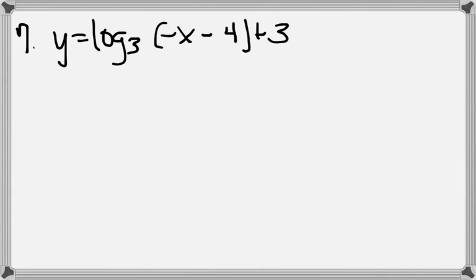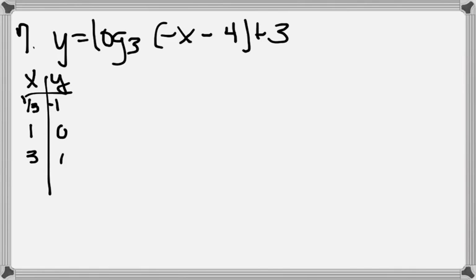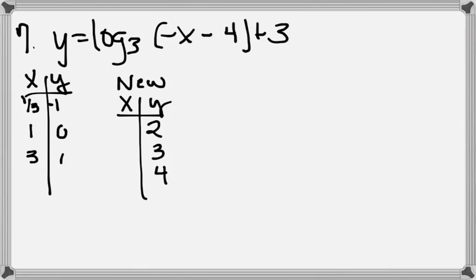So let's write out my parent function and just get started. So x and y, we know we're going to have negative 1, 0, and 1. What are my x values for this parent function? Good. So let's look at the new function. We're going to have x and y. Let's take care of the y first since it's really just straightforward. What are my new y coordinates going to be? Good, I'm just going to add 3 to each one.